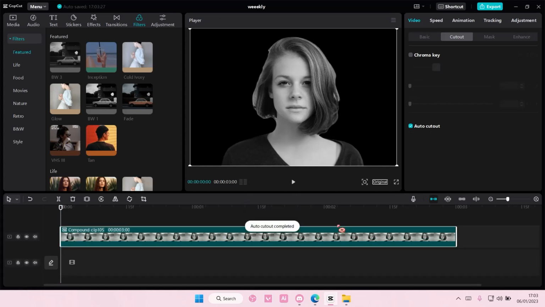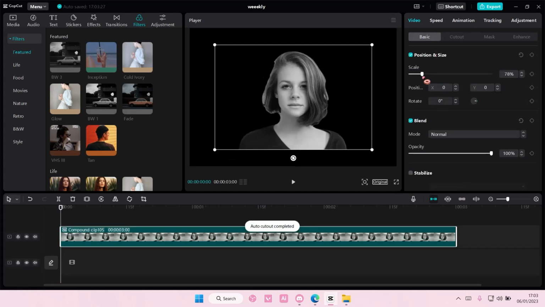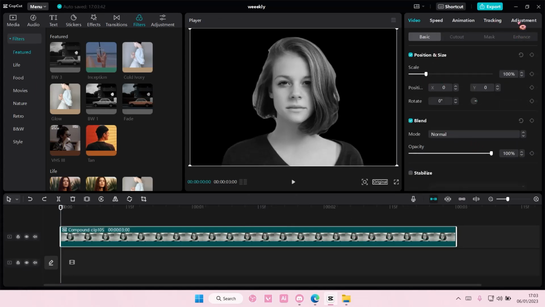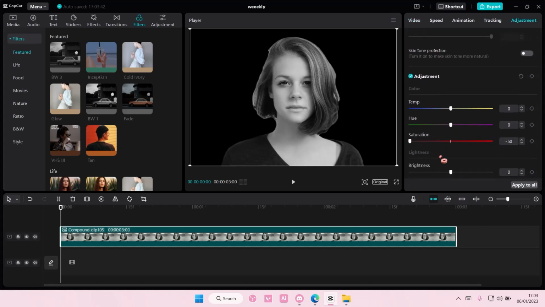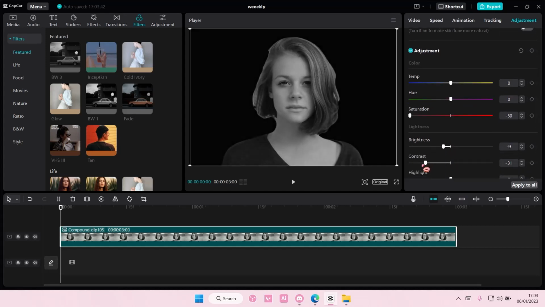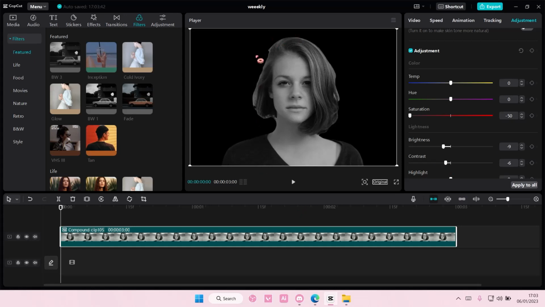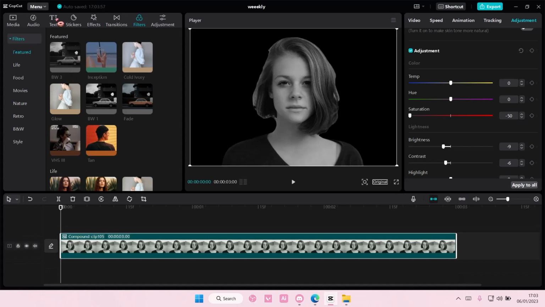And I'm just going to put it on this kind of black background, and I'm going to adjust the brightness a little bit. Okay, I know this isn't perfect, but I'm just going to do this edit real quick.